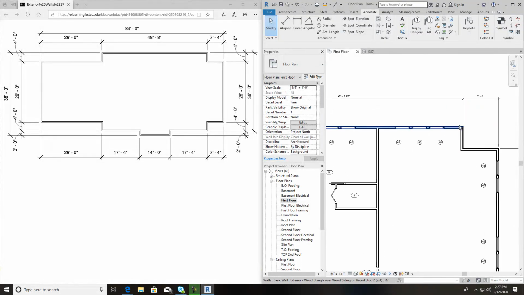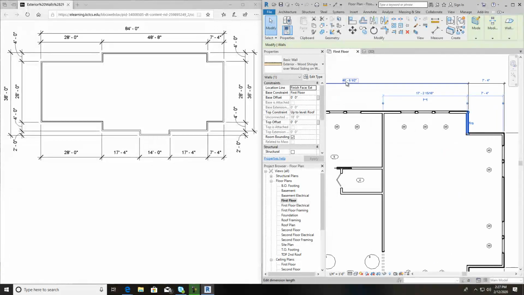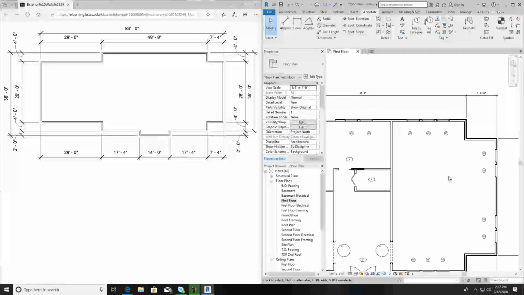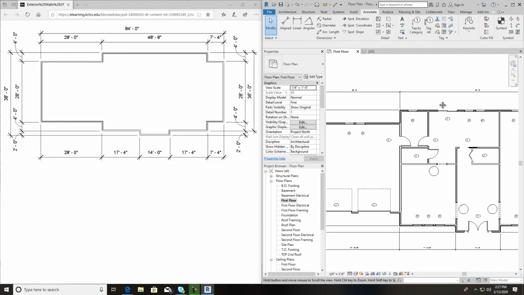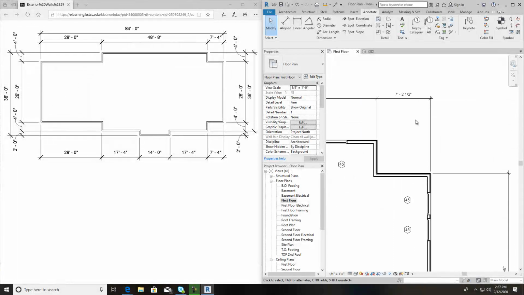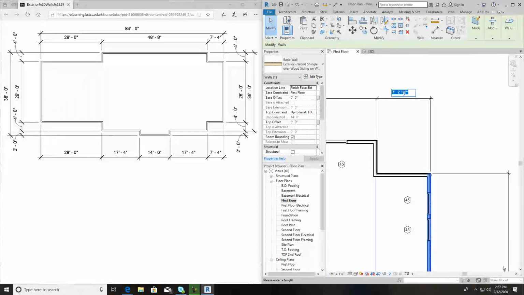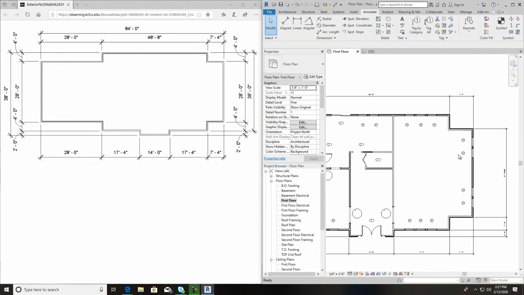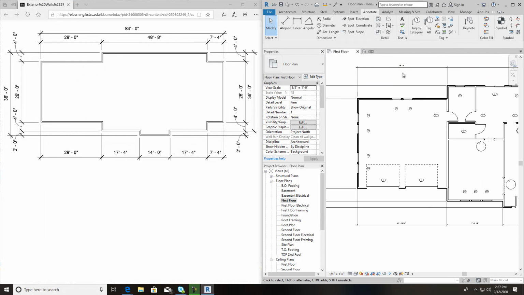Okay. So what I want to do is I'll just start right here. Click on that wall. Come up here and click this one. This is 48.8. Boom. That one's good. That one's good. And of course, click on this. And this needs to be 7.4. So all that now, 7.4, 48.8, 28 is perfect.